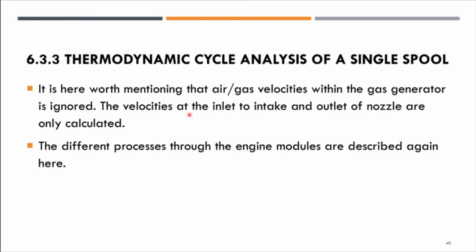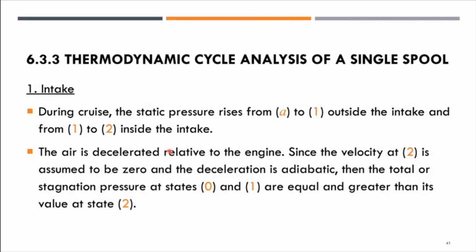And the velocities at the intake and outlet nozzle are the ones that need to be calculated. So the different processes through the engine modules can be described again over here. Right. The first section, during cruise, the static pressure rises from segment A to 1 outside the intake and from 1 to 2 inside the intake.